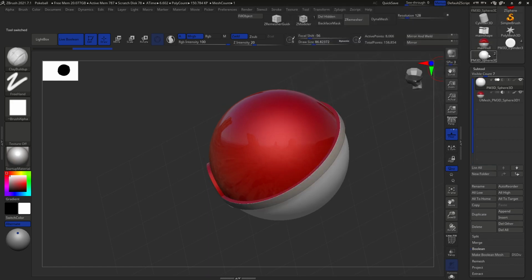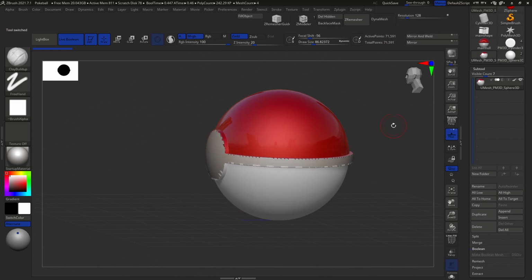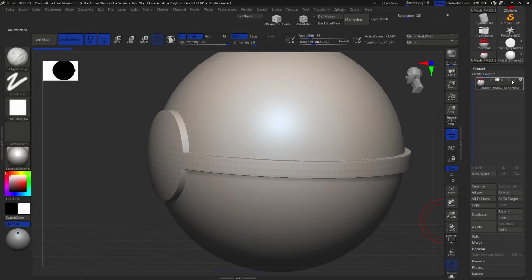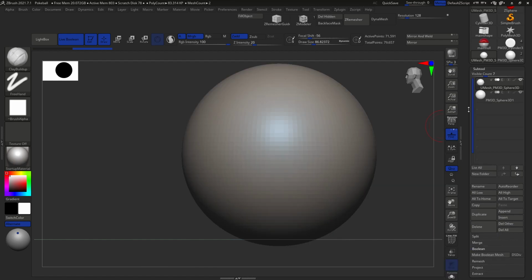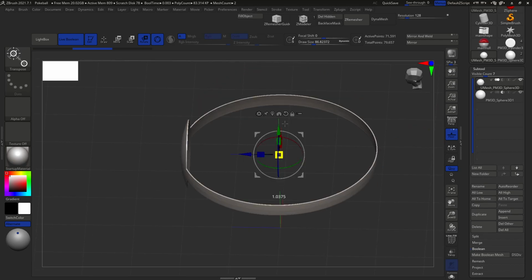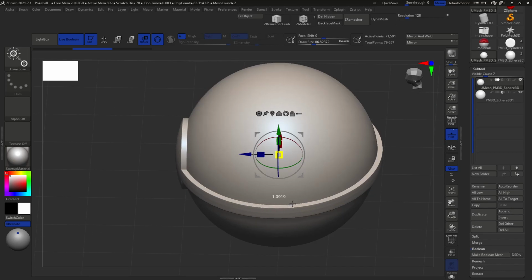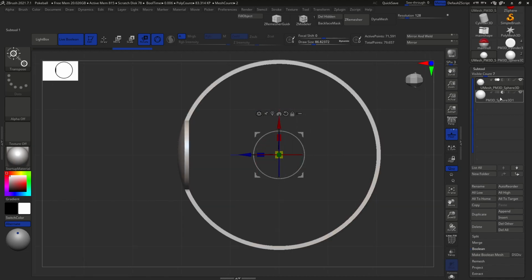There we go. And now let's go back to the process that we're doing here, and we're gonna make a Boolean mesh, because again we're gonna get a lot of things over here. I'm gonna grab this guy, and as you can see, we have a polypaint. We don't need polypaint just yet. We just need the little ring that we're looking for. And then in here we're gonna append a new sphere, and this new sphere is gonna be a subtraction sphere. We're gonna be subtracting until we get the thickness of the ring that we want, which is this one right here. So we're using the second sphere to subtract from the upper sphere.